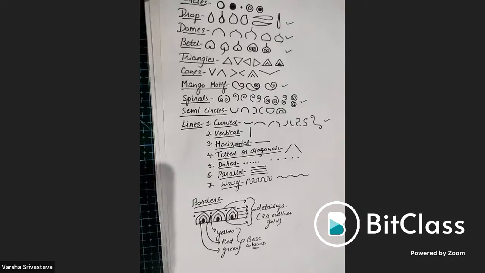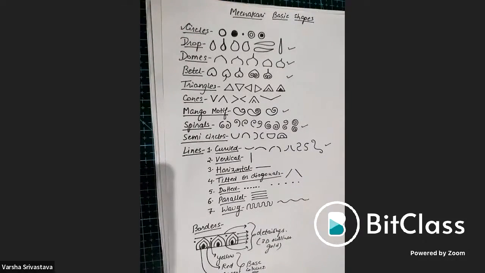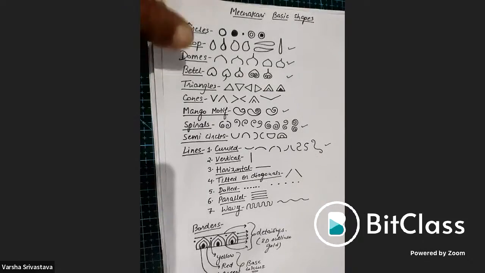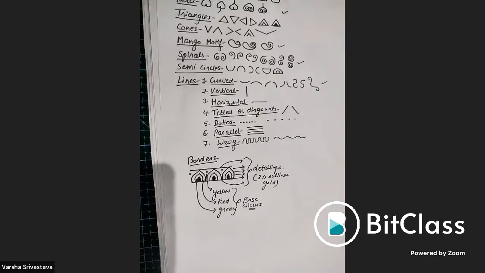Okay. Jaina, can you see all the shapes? You can take the screenshot here. So this is the difference between Ekrang Khula and Panchrangi, and the detailing colors and base colors have been explained to you. Now I'm just proceeding with the next border. Just make this much. I hope this is clear to each and every one of you. If yes, can I get some responses in the chat box? Very quickly.